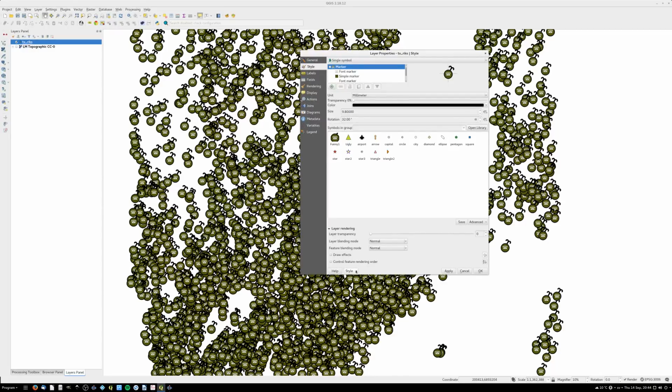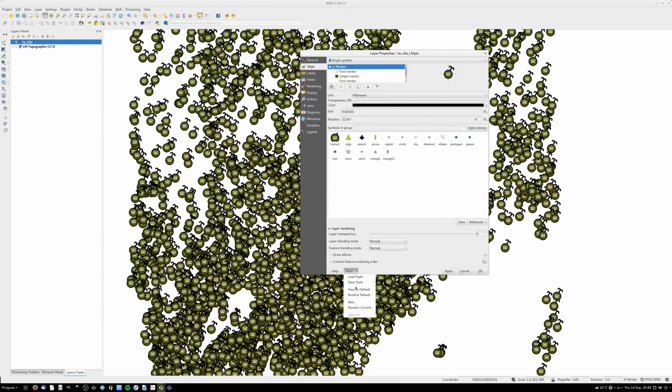So under the style button, I can save the style as a QGIS layer style file or the OGC compliant style SLD. That is not nearly close enough to what you can do with the QGIS layer styles. If you have data in a database, you can also save the style to the database, but it will be a QGIS layer style syntax.